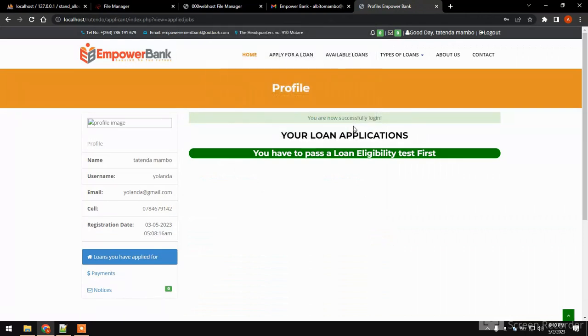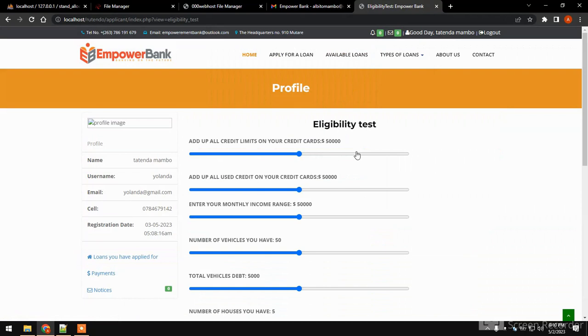So you have to pass a loan eligibility test first. We usually give these loans to farmers. There are about 10 criteria that a client has to fill in.